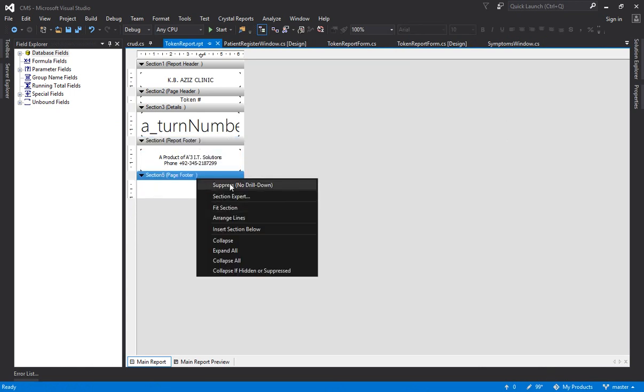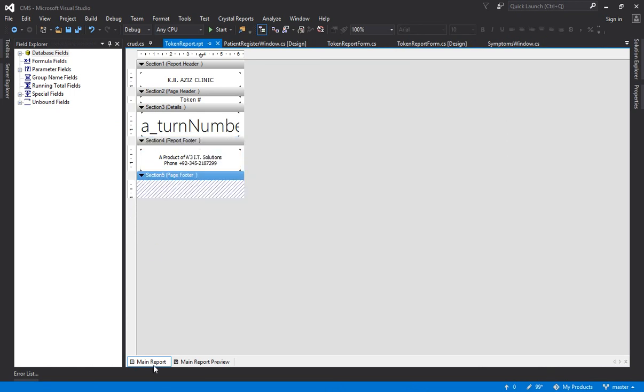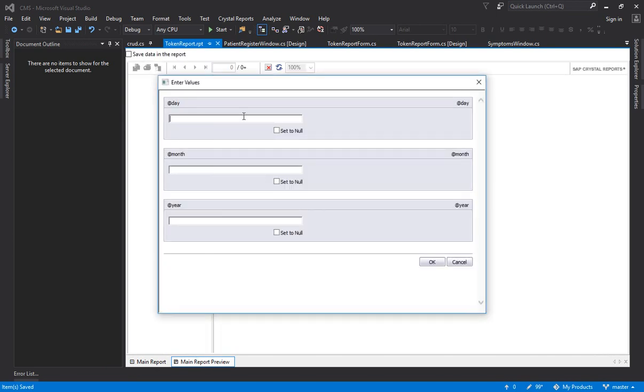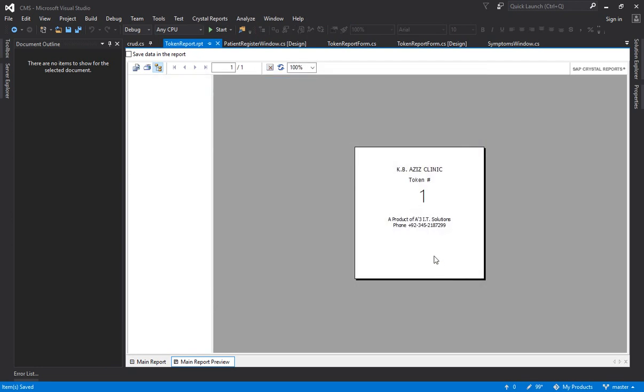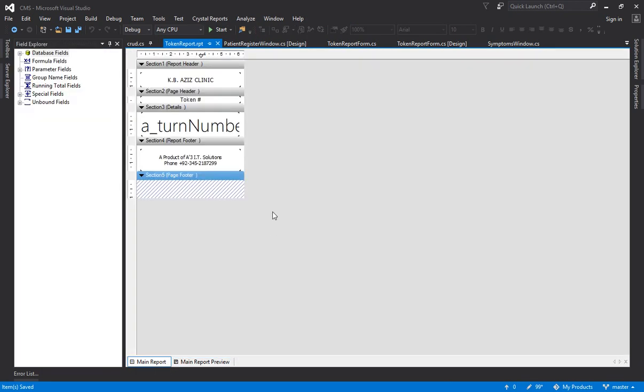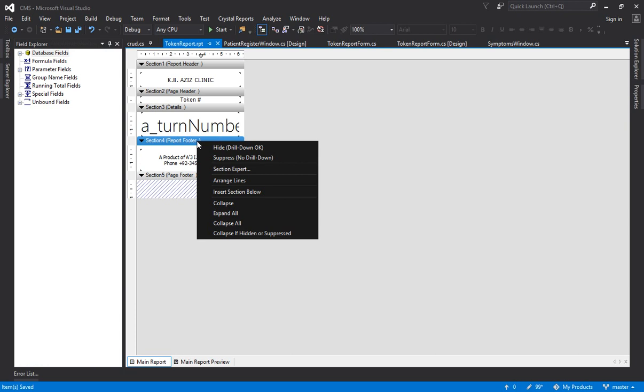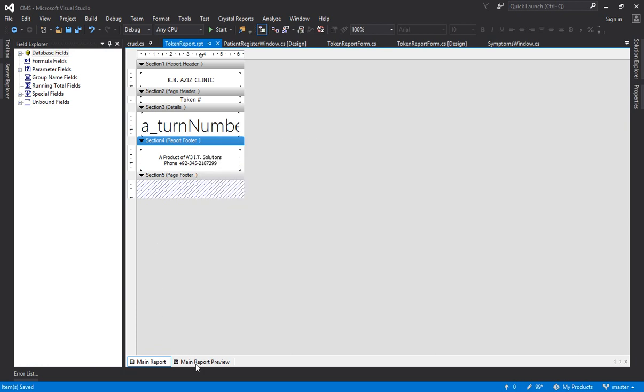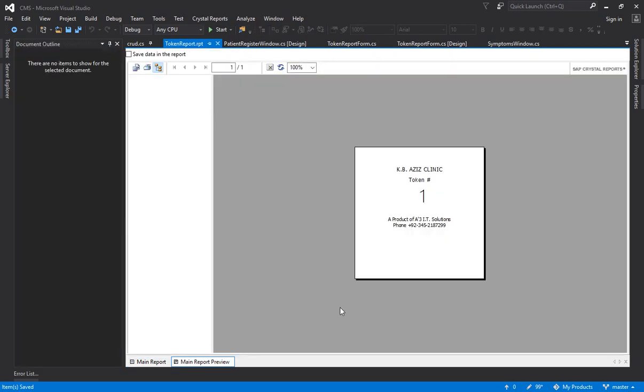And now suppress the bottom part, I don't need page footer, and then come here, and day is 30th, month is 5th, and year is 2019, and then okay. So you can see the report is generating, but there is so much extra space. Right click, and where is this space coming from?